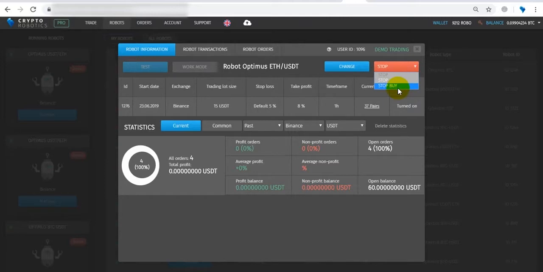Let me explain the difference. If you select just stop, the robot will stop its work completely and it will not close the orders it opened earlier. And the second option is to stop buying. That is, the robot will stop opening new transactions, but the bot will close previously opened orders according to the parameters previously set by you.